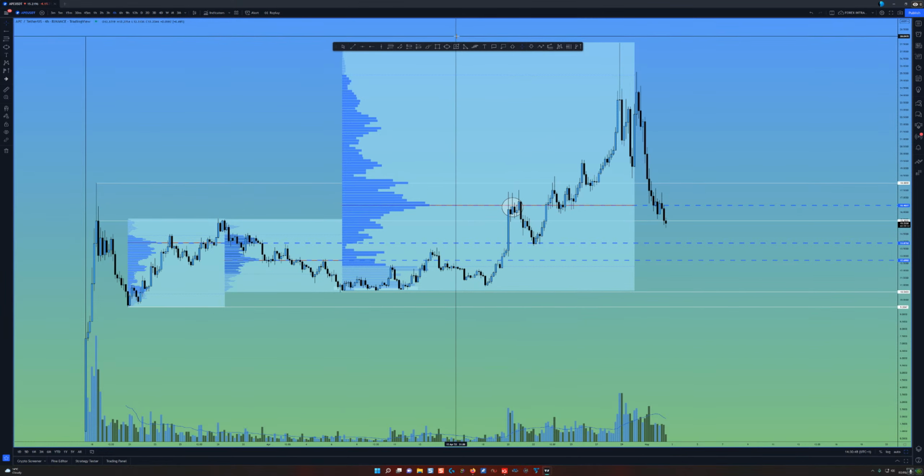So let's move across and see what else we've got. We've got a couple here. You've got 1, 2, 3 candles, 4 candles. So again, around this area.